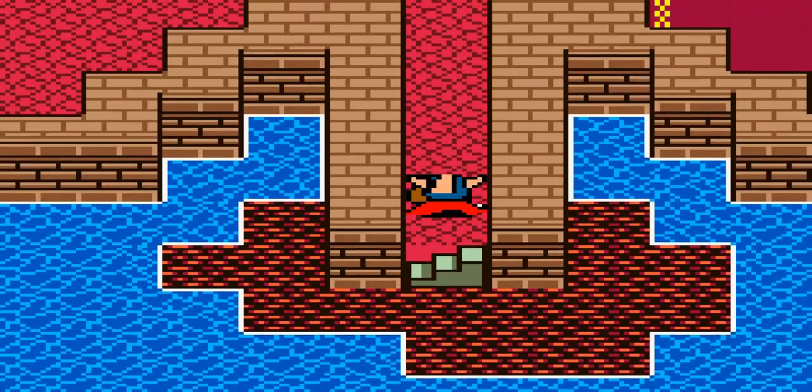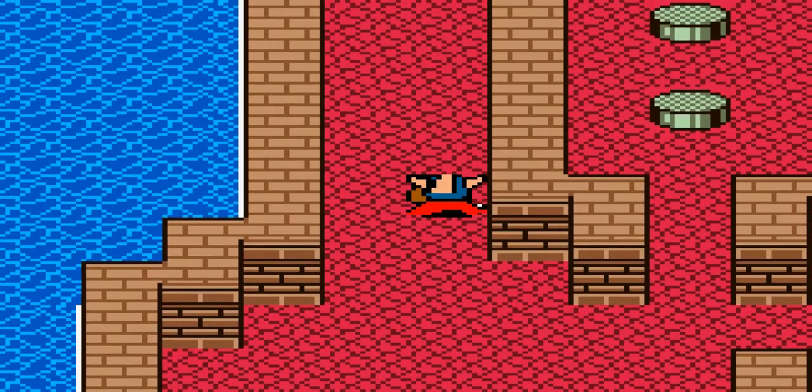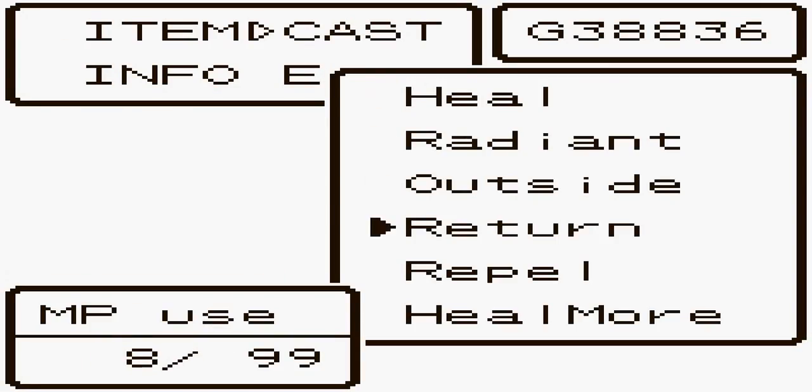Of course, if you're going for the boss, I would highly suggest just running away or killing it with a physical attack. Because seriously, you will be wanting MP for the boss fight. I cannot stress that enough.